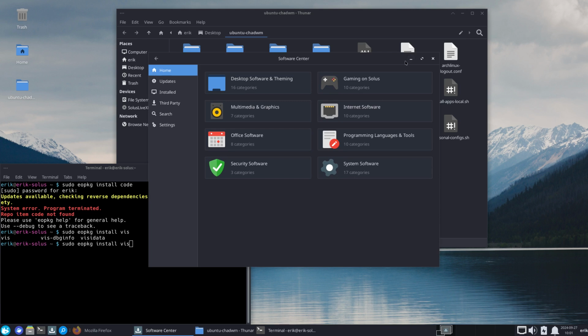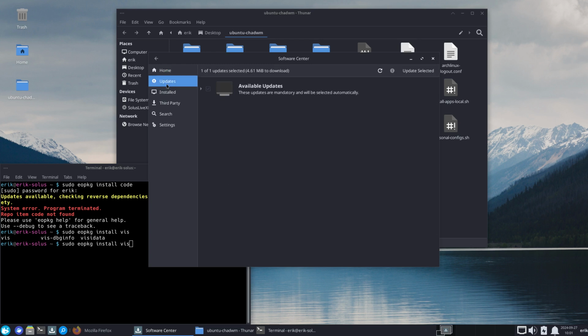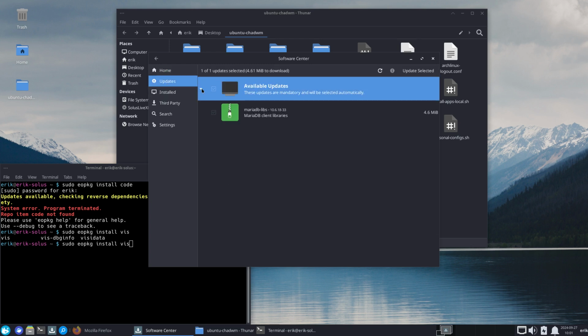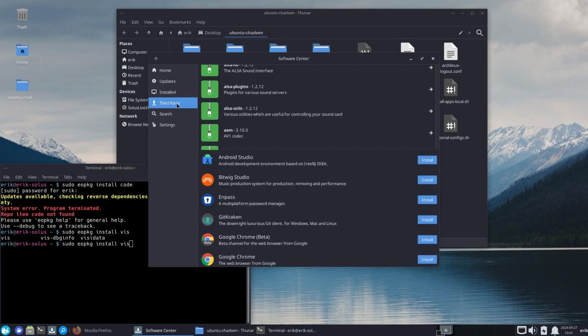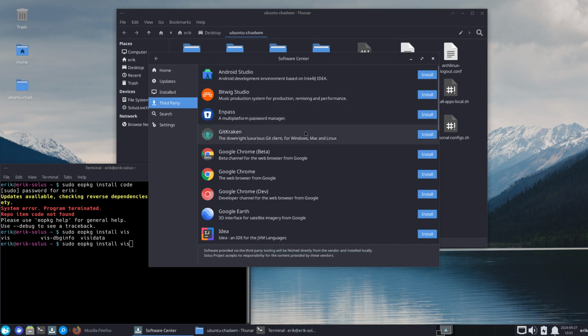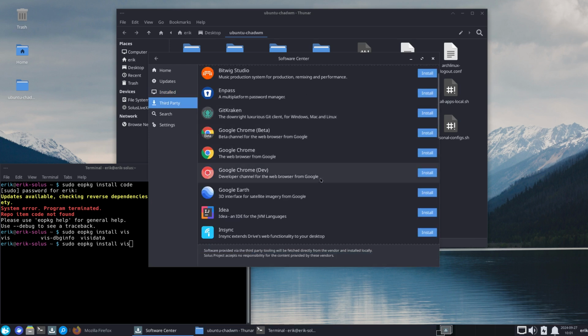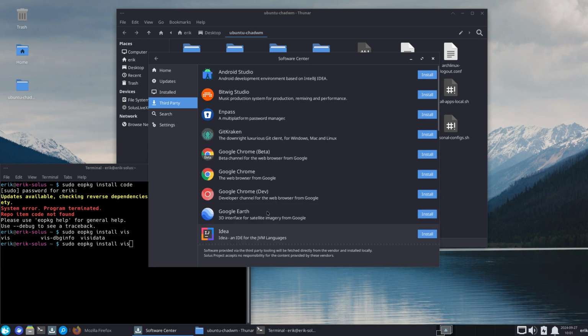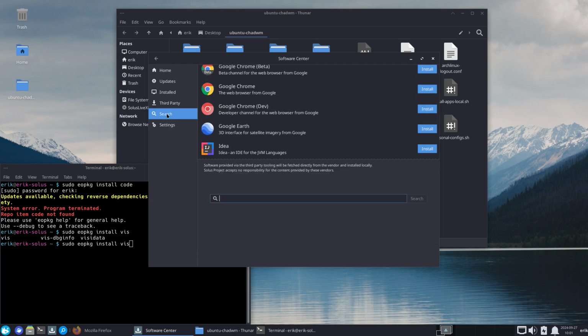So maybe, so here are also the updates. Still one. And these are all the installed. Here are the third-party things. So if I want to install something, I could do this one, or maybe, yeah, let's do a search.